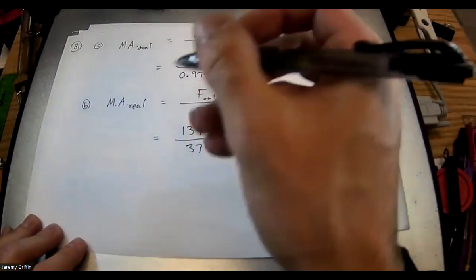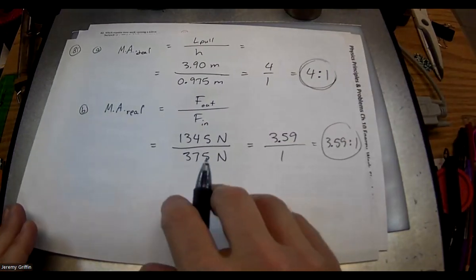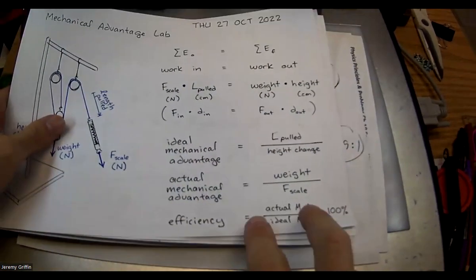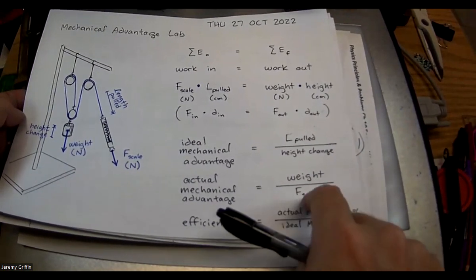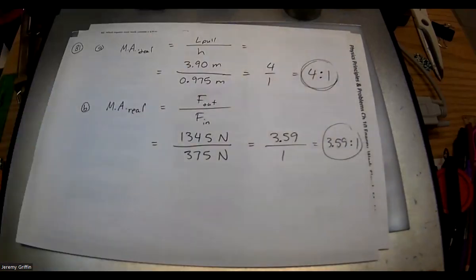Okay, and the last part is, what is the efficiency of the system? Efficiency. Okay, now I'll show you guys two different ways to do this. One way is exactly what I was showing on this projection screen the other day while you guys were doing this lab. You just take the ratio of those perspectives on mechanical advantage. Right, just take the ratio.